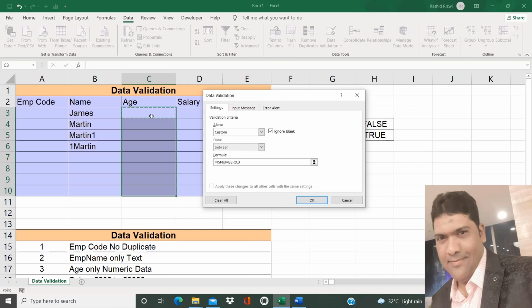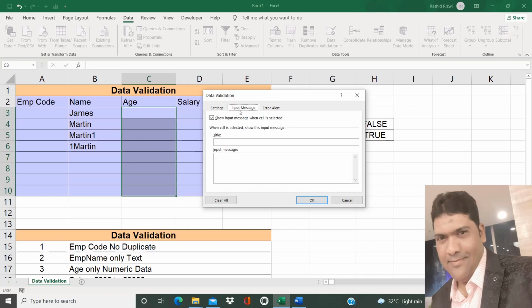If it comes down automatically, this will change. So finally the formula is ISNUMBER of C3. Again, input message, these are optional, you can type or it's up to you. These are optional, not mandatory, but suppose I am typing it just for reference.